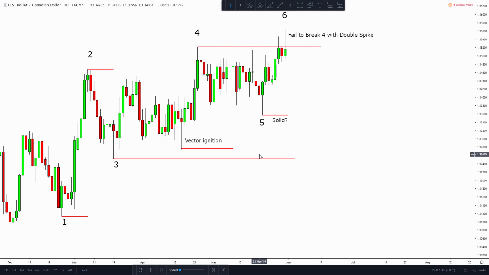However, unlike the conviction of buyers we could observe in number 4, in number 6 we see a different behavior unfolding in the chart. Before talking about what happened in number 6, let me first grab your attention to a more general picture of what might be occurring. Look how the price vectors produced by buyers are progressively decreasing in size. The price vector between number 1 and number 2 was relatively large and full of biased intent to the upside. The vector from number 3 to number 4 was successful in breaking high number 2, but it certainly didn't have the same conviction as the previous vector made by buyers.